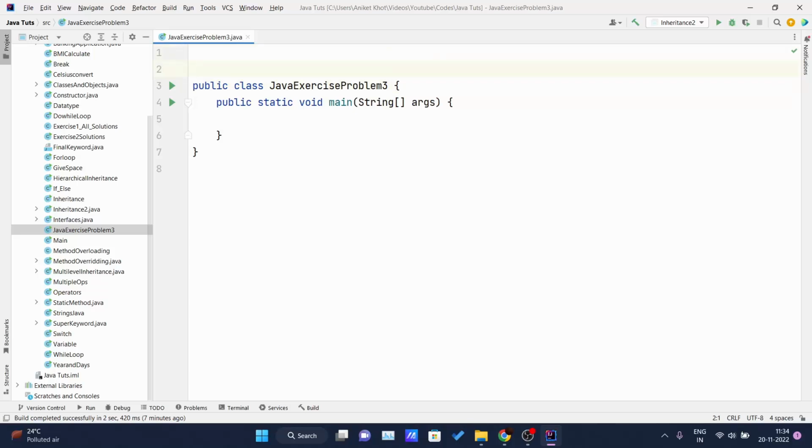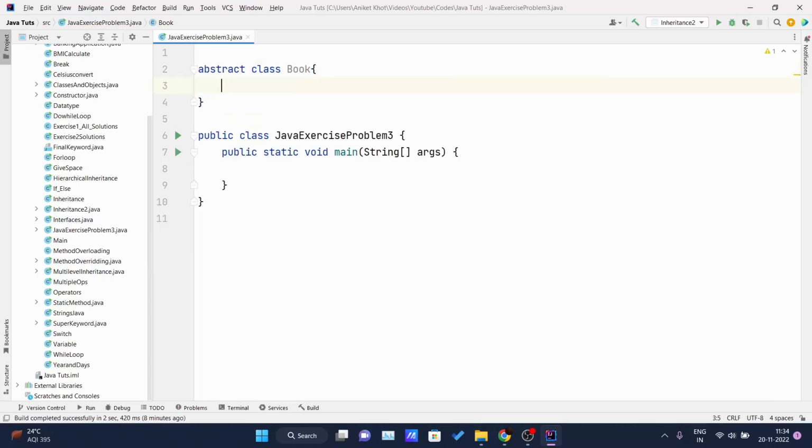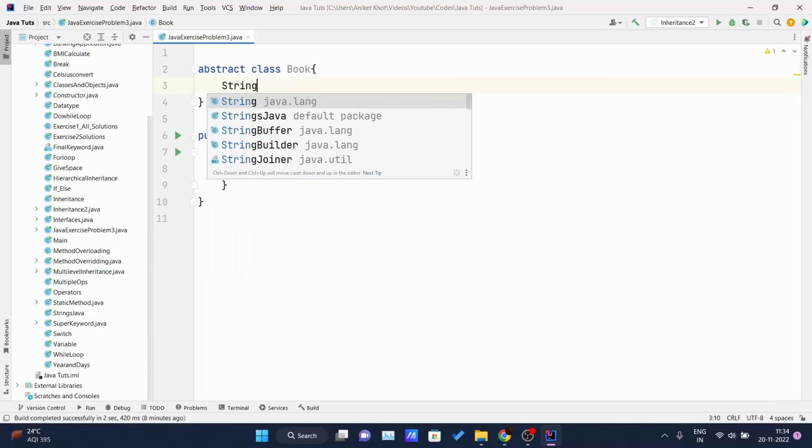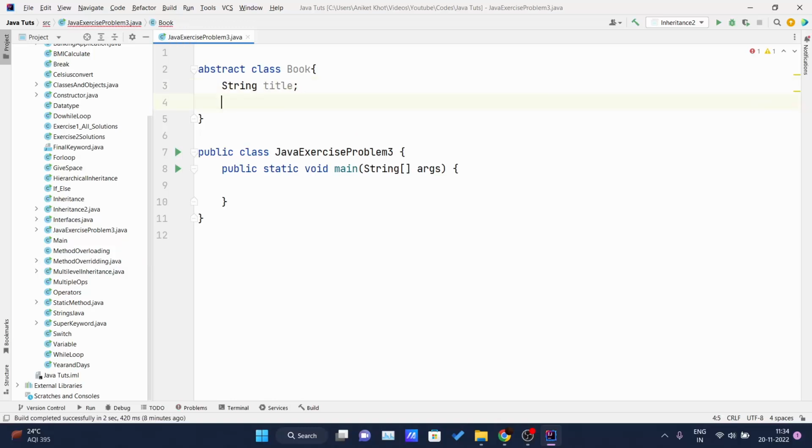They have created the abstract class Book, so we have to create one abstract class Book, and inside that one string for holding the title of the book, title, and then one abstract method, as they have said, abstract void setTitle.